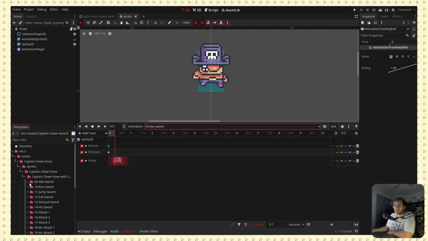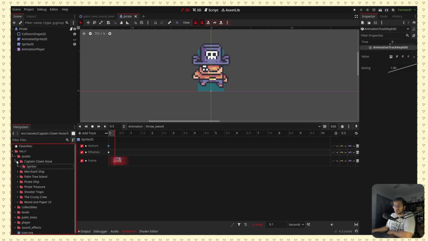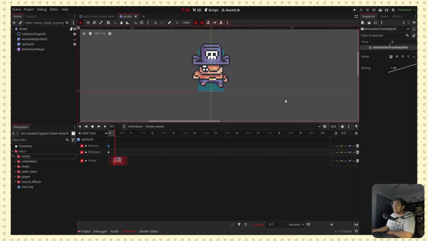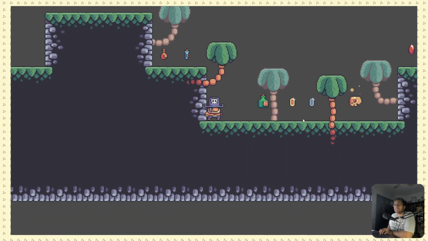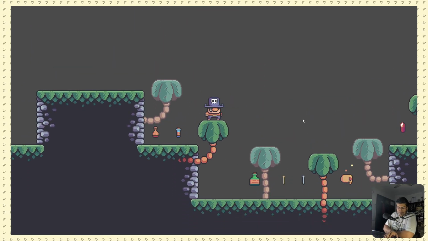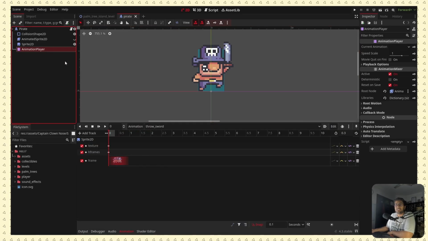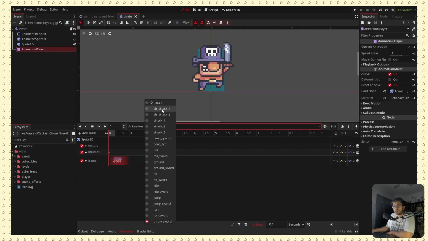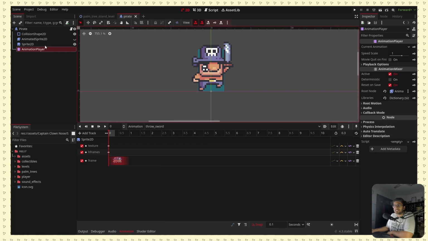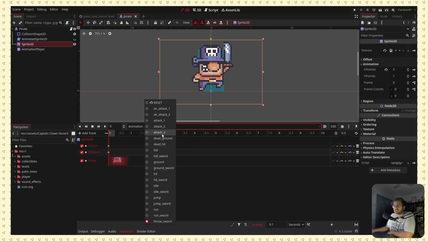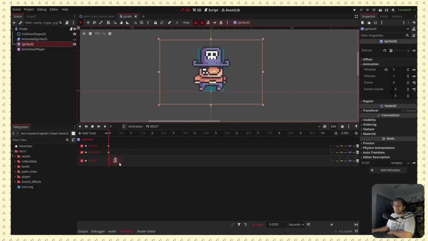And what I would do is I'll just minimize all of these file structures, and I would just play this level, and this would not show anything. And the reason for that is simple. First of all, we are not controlling any of the animation using the animation player. This animation player is just storing all of these animations. Next, this sprite 2D, the reset track, if you see, we just have a single image, this one, and that is what is displayed on the screen. We are not manipulating this sprite and this animated sprite is invisible.